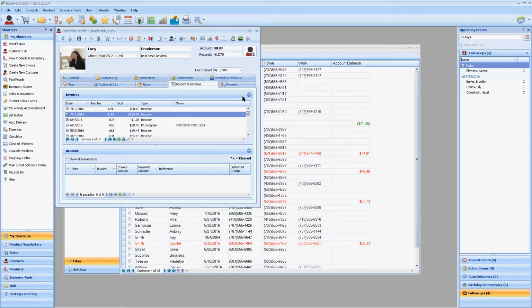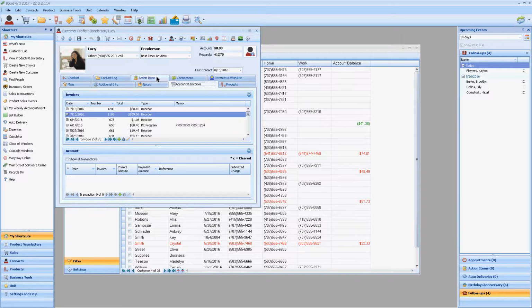Now, the next tab that I'd like to go over is Account and Invoices. And again, you'll see that we have Add buttons. So this allows you to create a new invoice from here. But you can also create a new invoice from their toolbar along with the other options of creating an invoice.